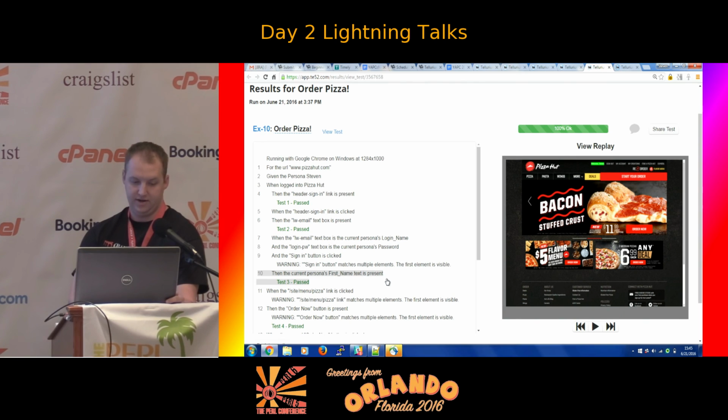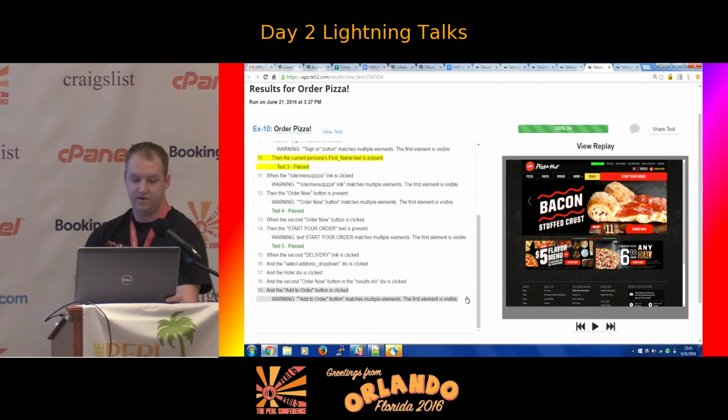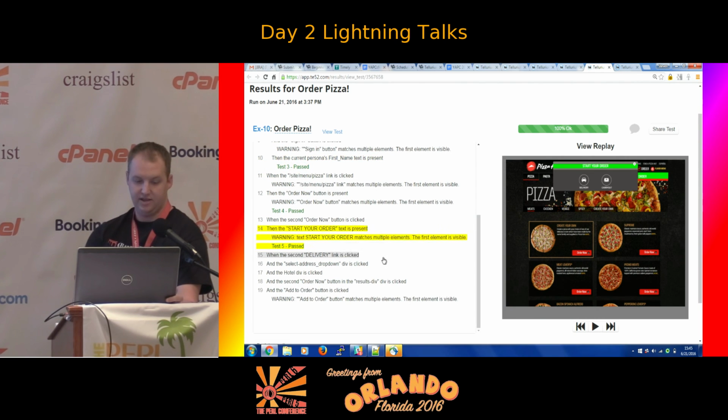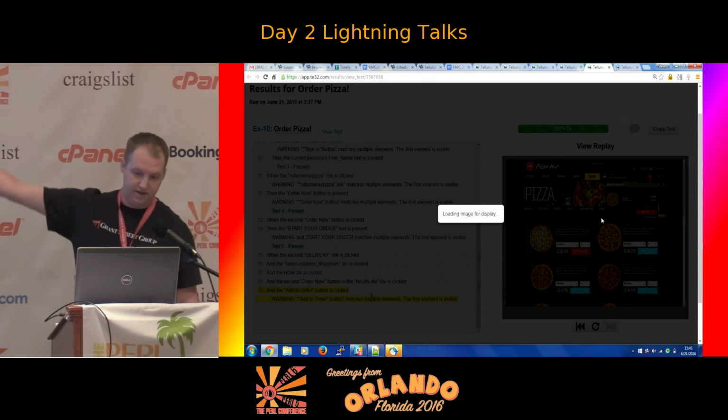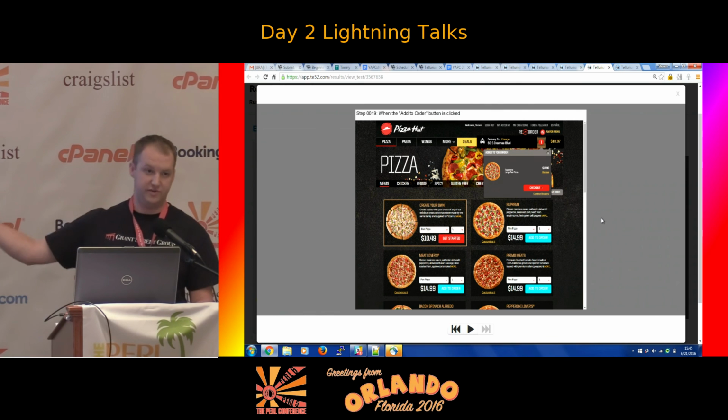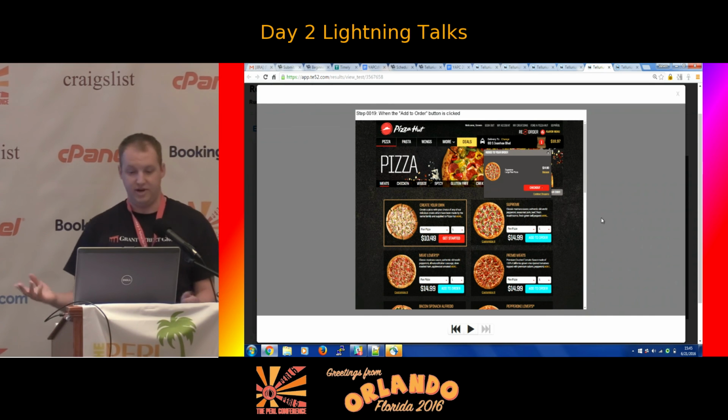Then if we go all the way down to the bottom, we clicked on an order, which brought up whether we want delivery or carry out. We chose delivery, and then, like I said, there was that really long worded one because I had to pick out the hotel address out of the previous addresses I used. I picked out the hotel address, and then that clicked order now. And then finally, we wanted to add an order to a pizza, so let me let this one load. I clicked add to cart, and that pulled up the screen where we could have continued to hit checkout and said we'll pay cash for it, or when we get here, maybe the Perl Foundation would, I don't know.